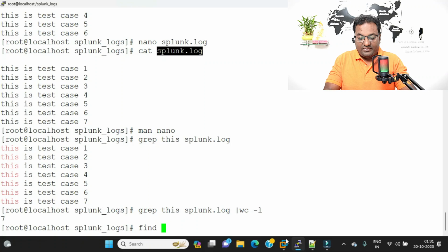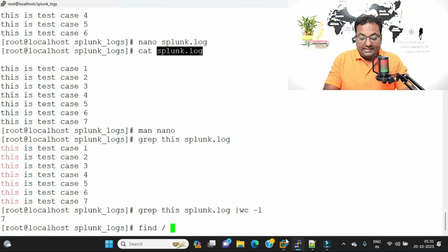You are going to use the find command, and where? At the topmost level, the root directory, the topmost level of your Linux file system.